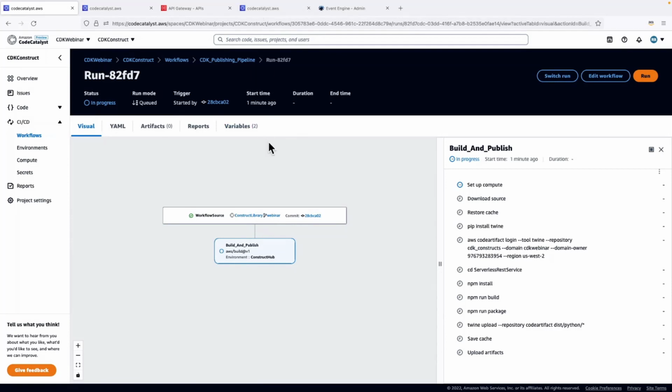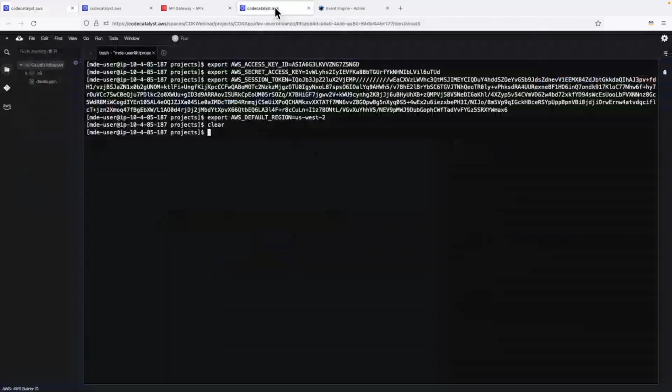But in the meantime, while this is building and publishing, I am going to switch over to my application project. So this is a new dev environment. This is in a completely different project, completely different development environment. And what we are going to do here is create an application based on the L3 construct that we created previously. So much like before, we're going to use the CDK CLI tool to help enable that. The first thing we need to do is create a directory like we did before. So we're going to create a directory and we're just going to call it my app.